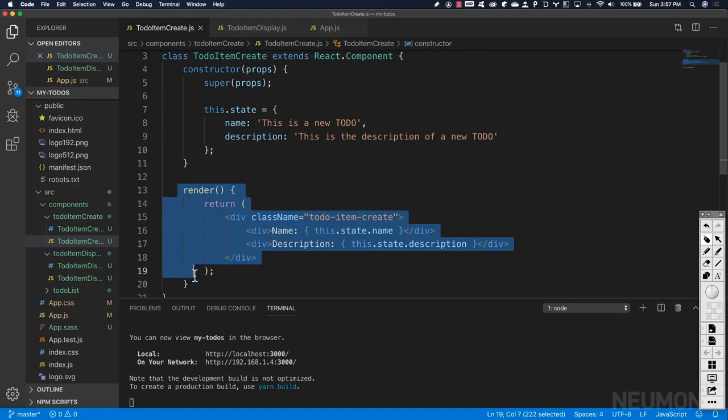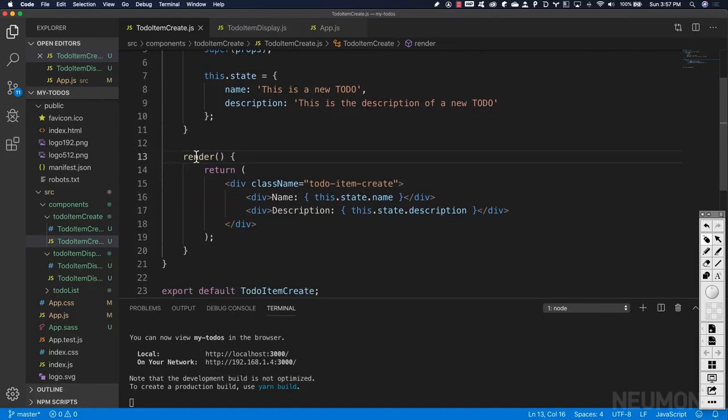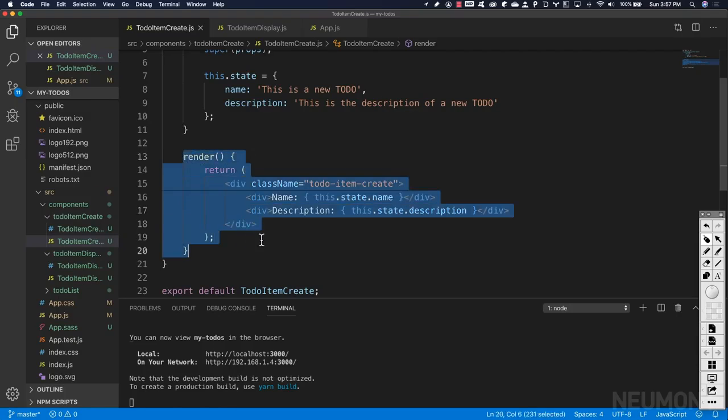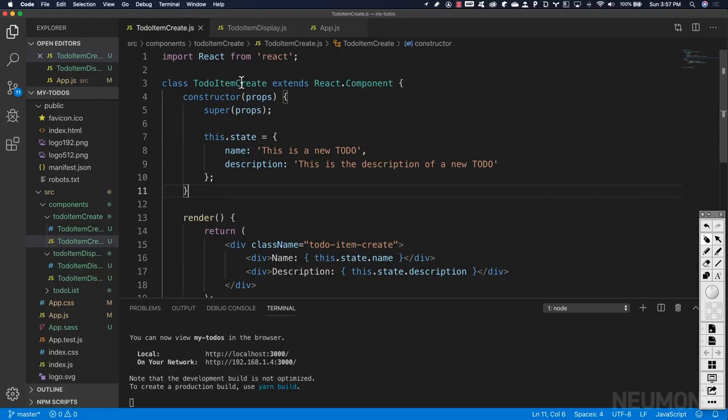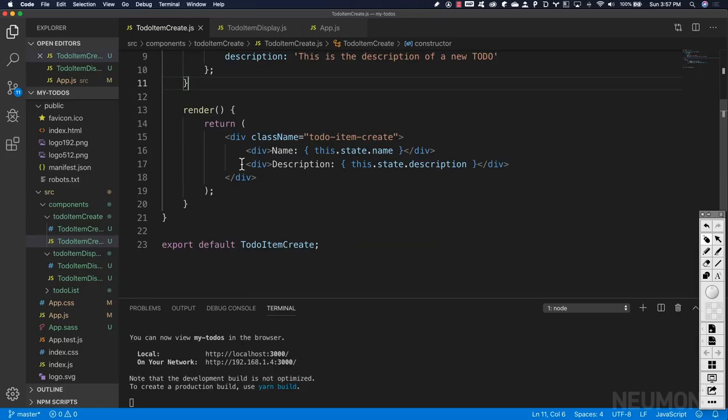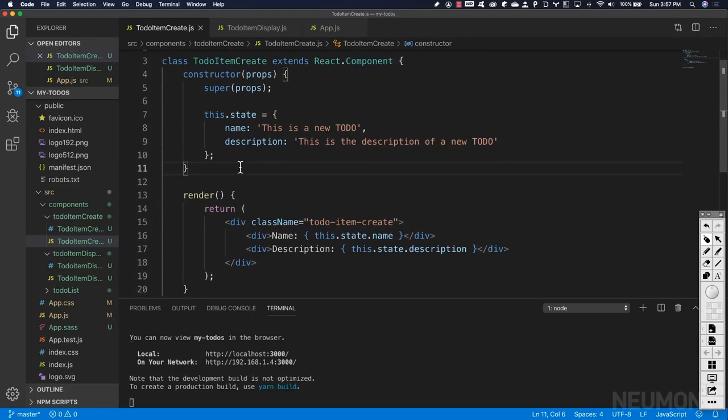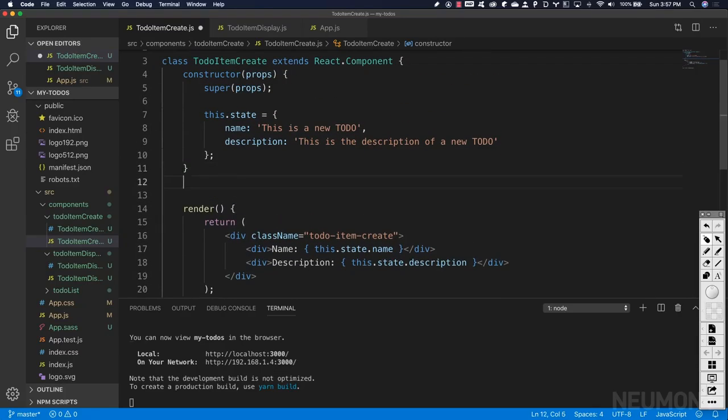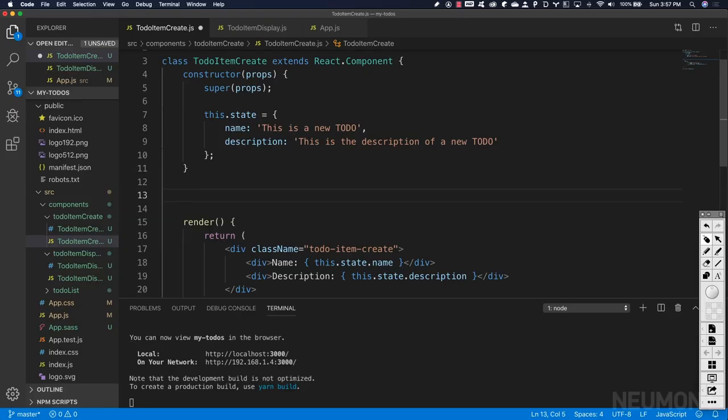Another one is the render event. And the render event happens when the component has been created and it is ready to be displayed on the page. So this is another event that we use all the time and we take for granted, we don't ever think that it's actually part of the component lifecycle, but it really is. Another one that we will find ourselves using frequently, and usually I add these right here under the constructor, as events that we are going to be handling.